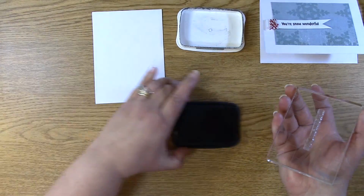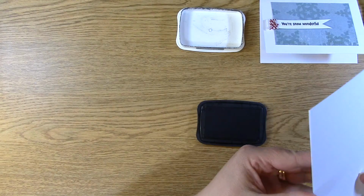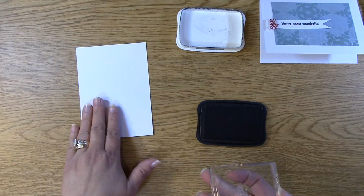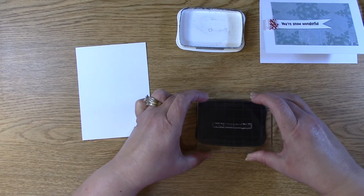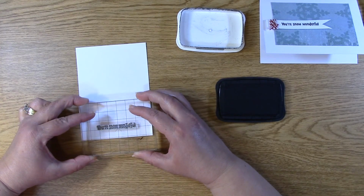So what I do here, this is the card. Actually, I pulled out, oh no, this is correct, I'm sorry. This here is the paper we're going to be stamping on. So I'm just going to make sure that I'm stamping here. I tap it a few times and then I center it right in the middle.